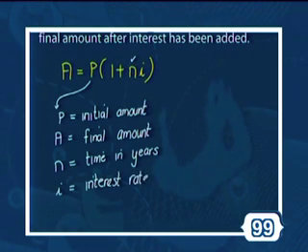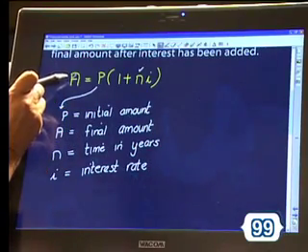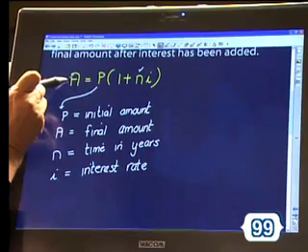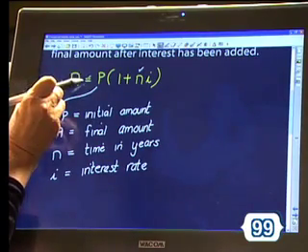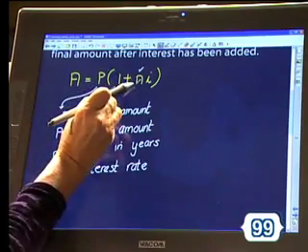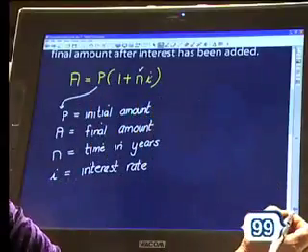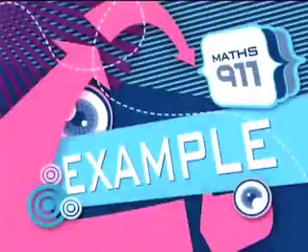So what this formula says is that in order to work out a final amount, so that's the focus of your formula or the subject of your formula, you are going to need to know how much you invested, for how long, and at what interest. All right? And I know that the first example is going to be very easy for you because it's exactly the same as questions that you would have done in grade 9.